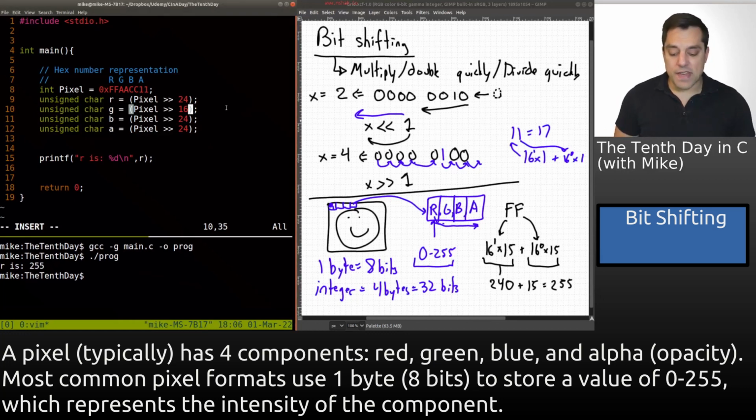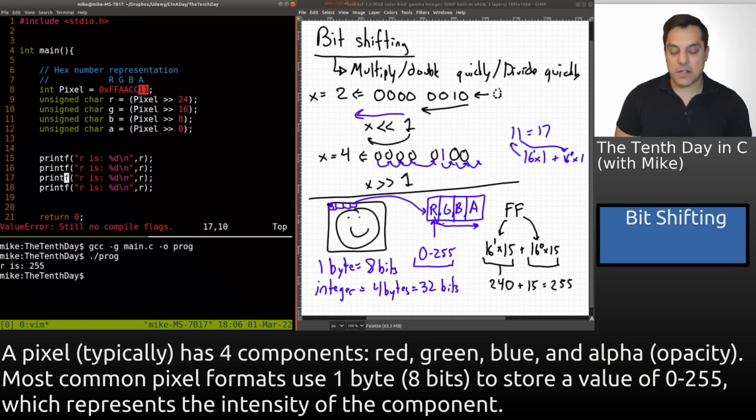With that in mind, if I'm looking at blue, that means it's just 8. We just need to shift over and get rid of these 8 bits for the alpha. And if we're at the alpha, let's just shift over nothing, or 0. We don't need to do any work. All those other bits will get truncated off. Red, green, blue, and alpha. Let's recompile this, rerun it, and you can see the associated values.